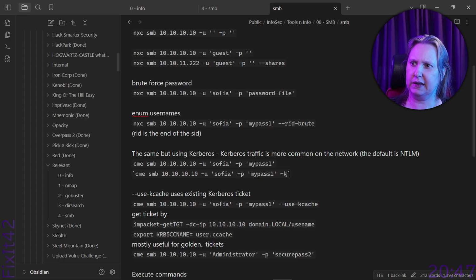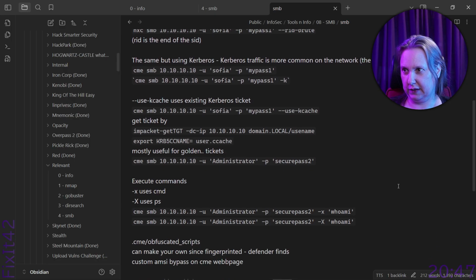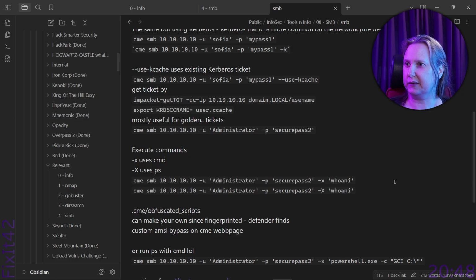Yeah, so we can K it instead, to use Kerberos. Use cache, using existing ticket. Right. I'm just reading my notes.